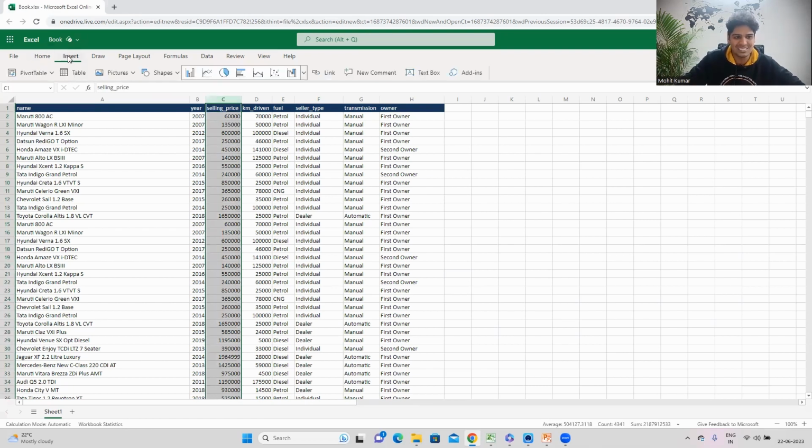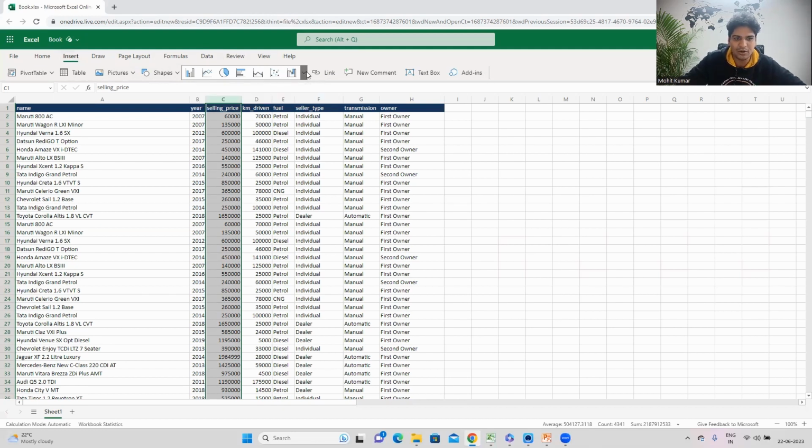Then you go to insert. Now you will have all the options for different charts in the insert tab like this. I am using Excel in the browser. You will have your own desktop Excel. You can open that, right? In the insert tab itself, you will find all these options, right?